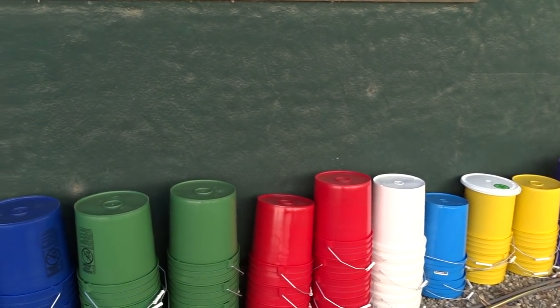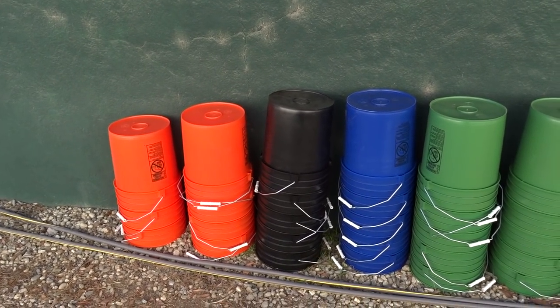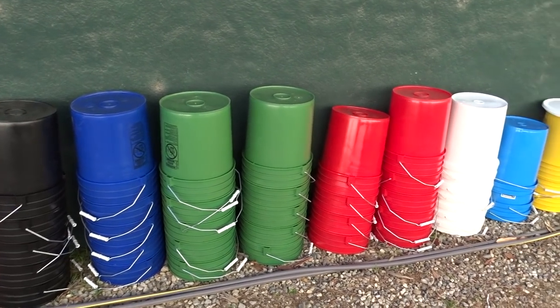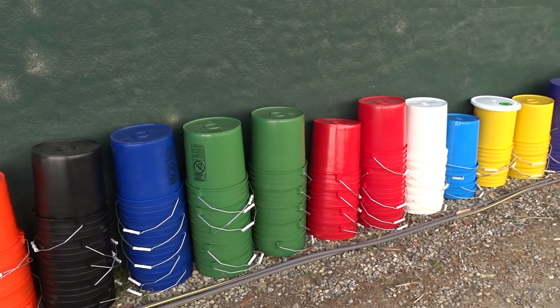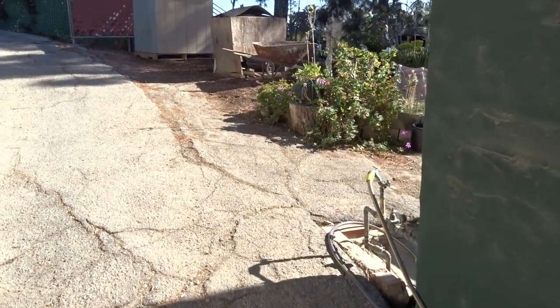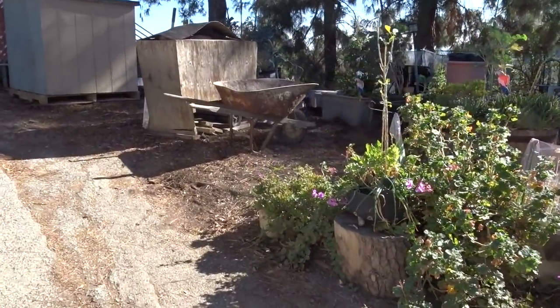What I was saying is, in a bucket, you can grow one beautiful green Swiss chard or red Swiss chard or anything you want. That's what's so wonderful about a bucket. And you think, well, it's only one. The biggest, greatest thing is you pick up that handle and you move it. So if you want to grow it somewhere else and you want to chase the sun or leave the sun, let's say in the summer you want to grow some lettuce.